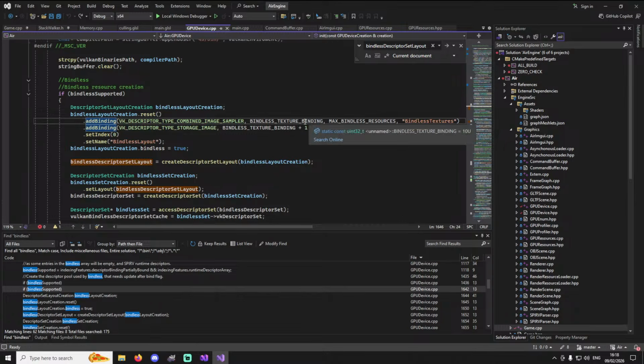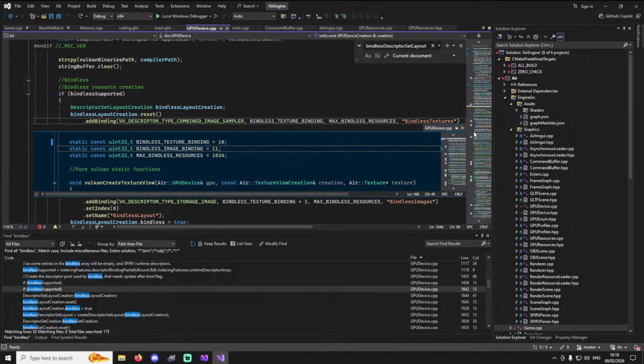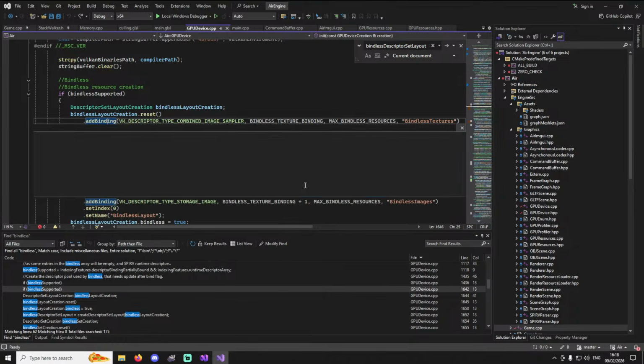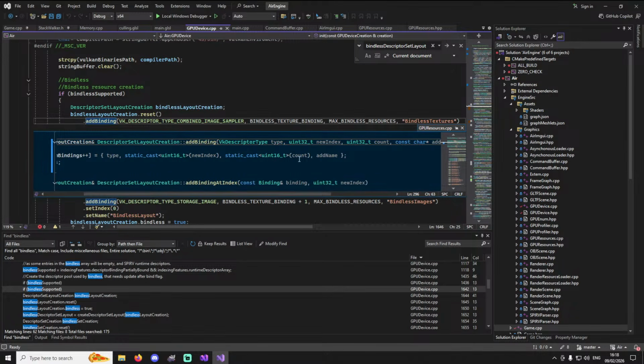So we have bindings. This is 10 and 11. So this is 12. And the max bindless resource is 100 and... So when we set this up, we are going to have a type, sure. Next image... I think that's just poorly named.